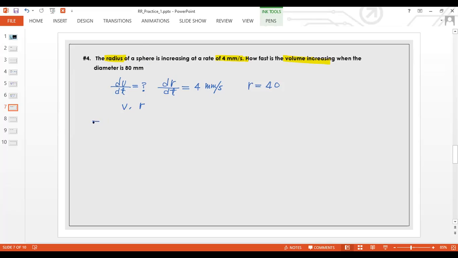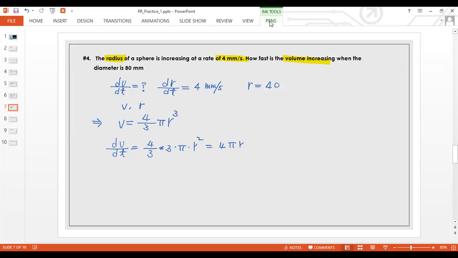Now, what is the relation for the sphere, the volume of the sphere? This one we know also. Volume is equal to what? 4/3 pi r, how many? Cubed, that's right. Okay, so now we want to find dV/dt. This one is pretty easy. You just say dV/dt is equal to 4/3 times 3, then you use the power rule, r squared. So you have 4 pi r.